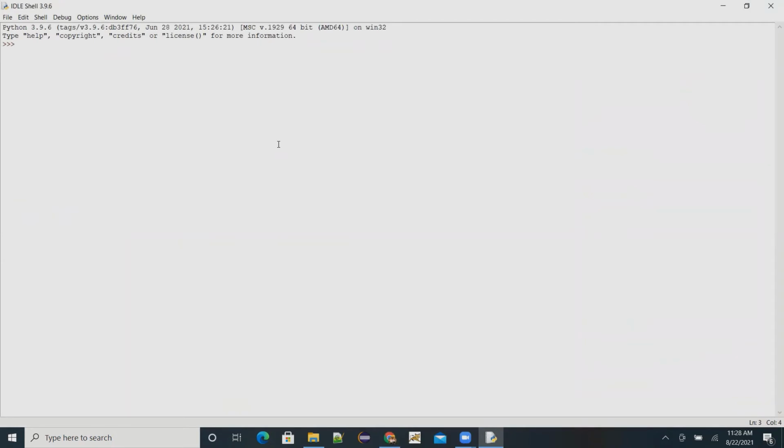So the first data type we'll be learning about is Boolean. Say x equal to True, y equal to False, and what we can do is write type.